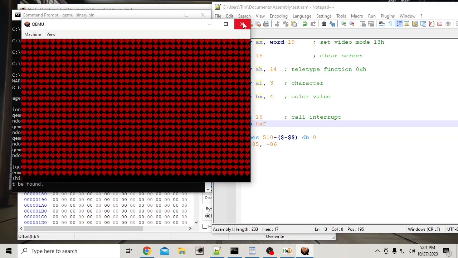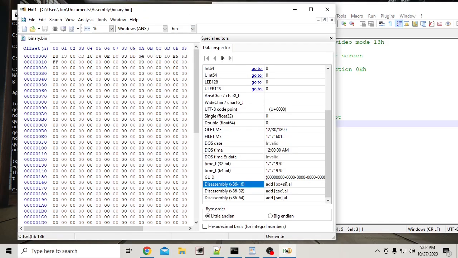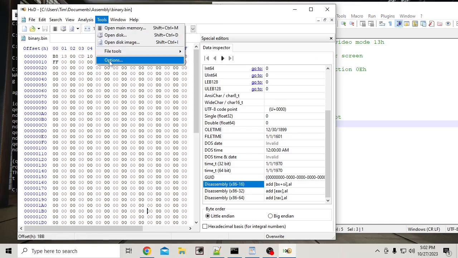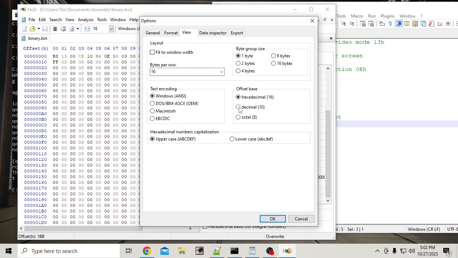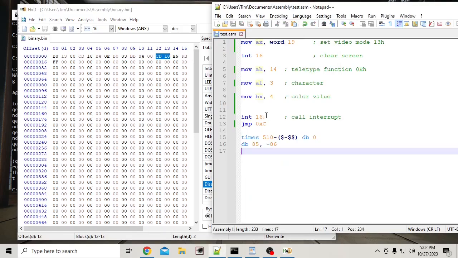So there you go. That is an explicit jump. You know, we're jumping to a specific point in memory. Let me just again set this back to decimal. Okay, yeah. We are jumping to, again, CD10 is the command that we know as int16, call an interrupt. And here I've set it to decimal so we can see it begins at line 12. So instead of using hex, I could just as easily say in decimal, jump back to line 12, like that.